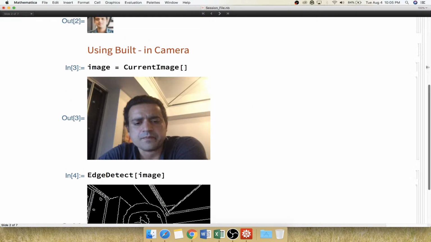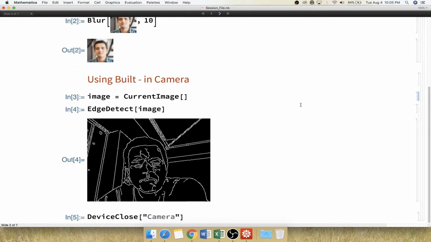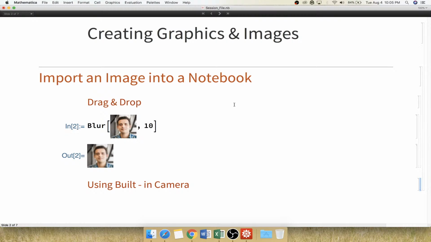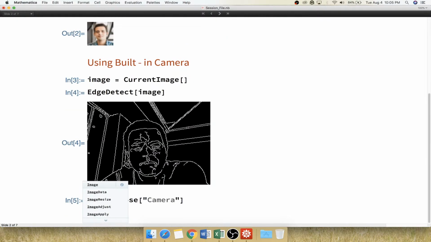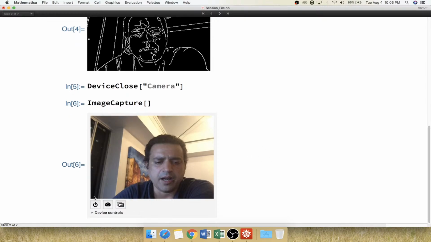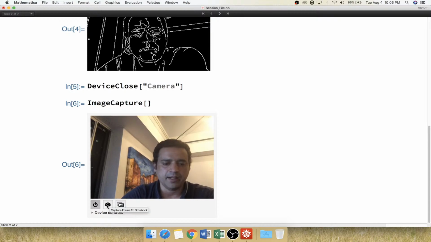Another way we can get the picture file into that is we have another function called image capture. So what image capture will do is basically, if I start the camera, now it's taking the live input like a video image, and whenever I click this capture frame to notebook, it will just take a picture of that specific image.